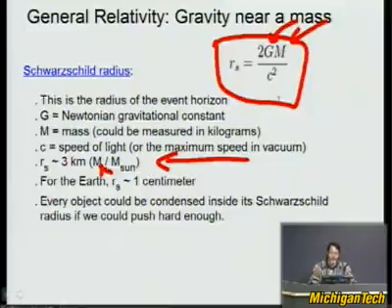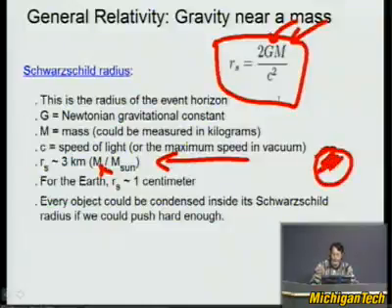Now, the actual radius of the sun is 700,000 kilometers. So you would have to squish the sun down to 3 kilometers in order for it to be inside its Schwarzschild radius. For the Earth, if you were strong enough, you could condense the Earth into 1 centimeter, which might be about this big on your screen, maybe. If you could compress the Earth all into that, it would be inside its event horizon, inside its Schwarzschild radius, and act like a black hole. It would be a black hole. So I guess every object you consider, even you at home, would have a black hole radius if you could push on yourself hard enough.